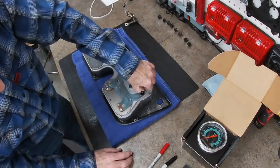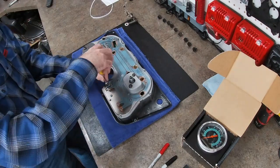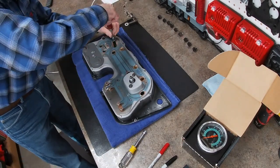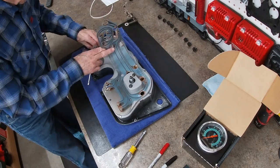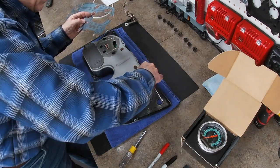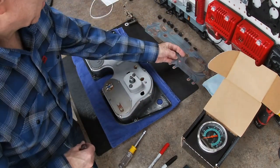With all the bulbs marked, I just took them out and kept them in order, and took off the screws and terminals on the back of the amp gauge, the temperature sensor, and then over there on the fuel sensor, pulling the screws off the back of that. And then there's a couple of ground screws that hold that whole circuit on there on the back of that panel. So there's two ground screws there that come off as well. Last time I had this apart, I sandblasted this. That's why it's so nice and clean now. Very pretty.